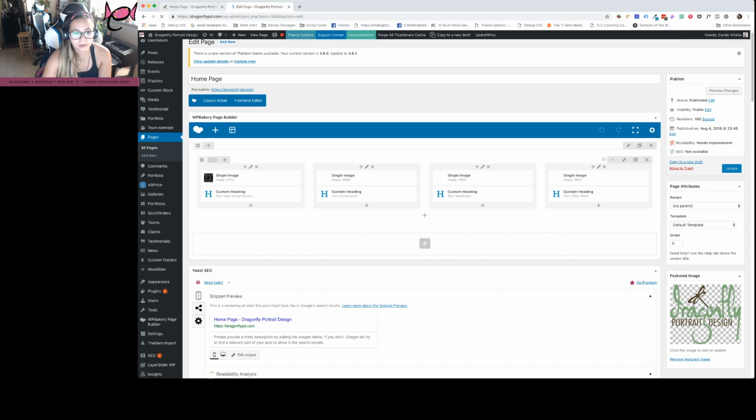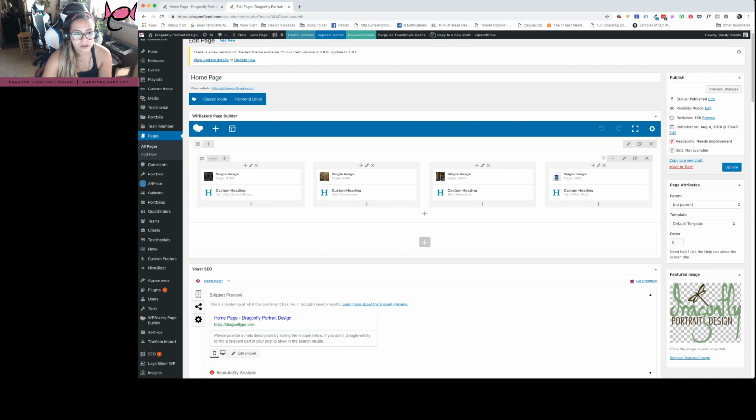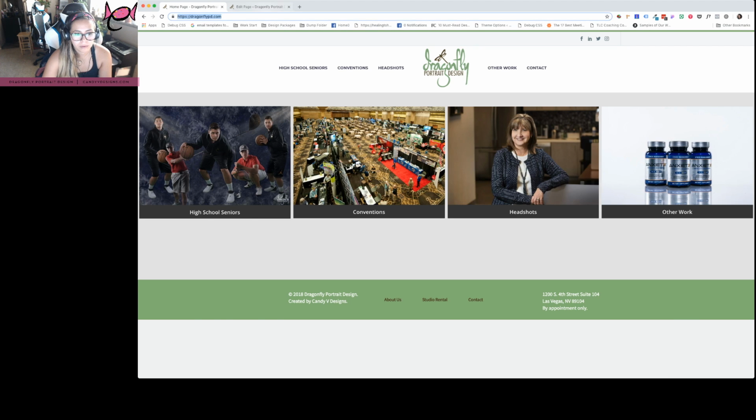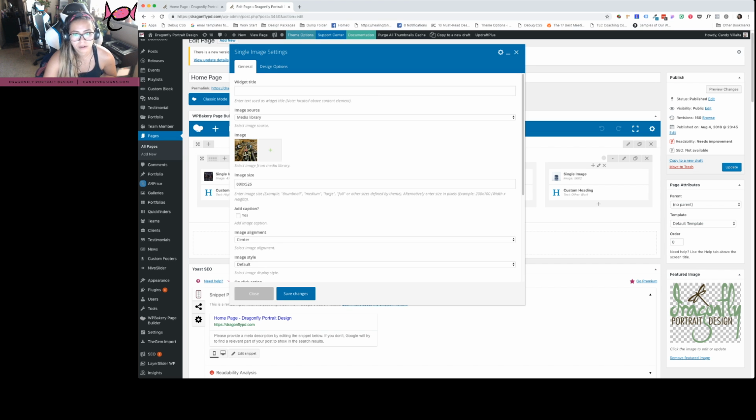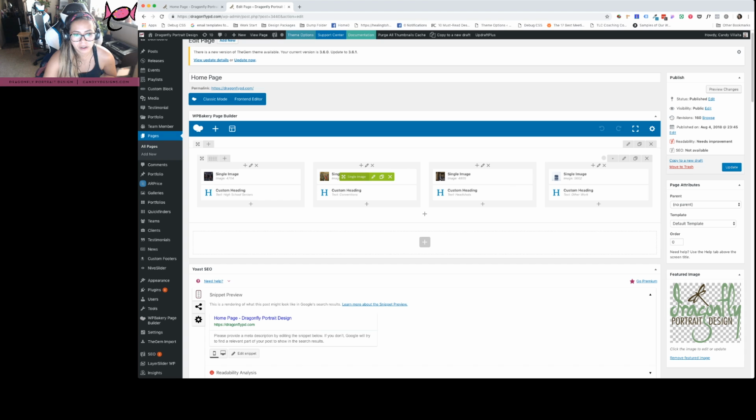How is your backend created? This is how. Each image, and then each setting. Each custom heading. So if you wanted to make any image changes, for example, these can be sized at 1,000 pixels width, and then whatever default height. So you can actually go in there. You're going to hover over the image, so it brings up this little thing, and then you're going to click on that pencil.